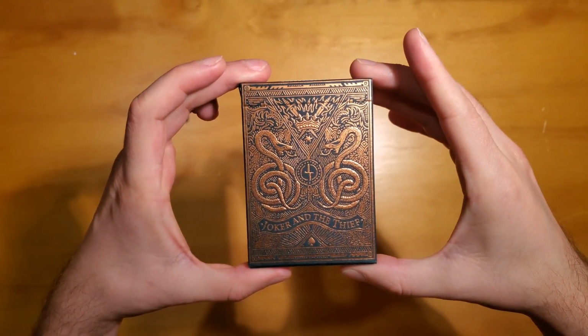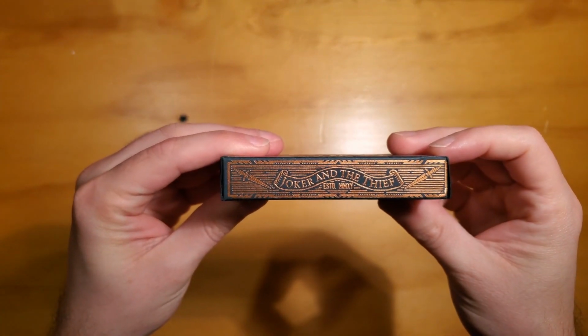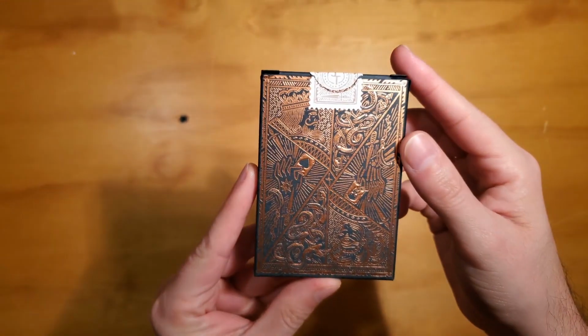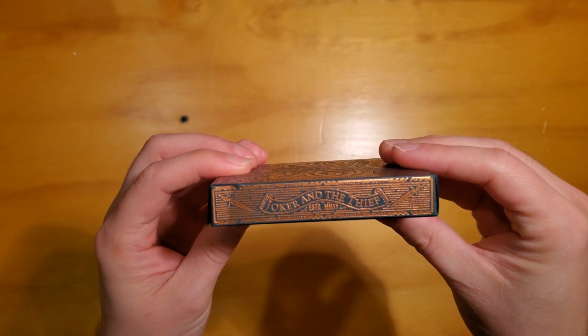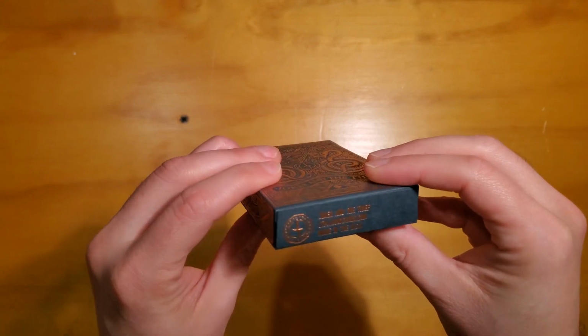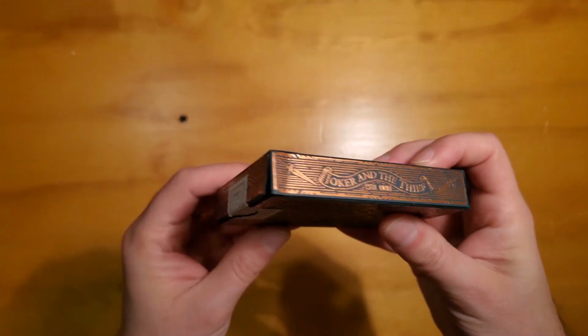This is the only deck in the series that actually had an embossed tuck. That is metallic foil copper on a green back. And the one thing I love that they always do is the perforated tuck seals there. That makes it so easy to open the deck. You don't have to worry about tearing anything. But yeah, they did a phenomenal job with this deck.